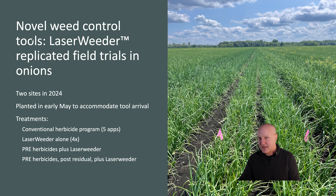In 2024, we evaluated the generation one laser weeder in replicated field trials in direct-seeded dry bulb onions. This research was conducted in two sites on a commercial farm, and the onions were seeded in early May to accommodate the laser weeder's arrival. In our conventional herbicide program we only used five herbicide applications, but had we planted earlier — more typical of the rest of the commercial farm — we likely would have used up to 10 or 12 herbicide applications. Our treatments included that conventional herbicide program with five applications, the laser weeder used alone four times during the season, a single pre-emergent residual herbicide at onion seeding plus four laser weedings, and then that single pre-emergent herbicide combined with a post-emergent residual herbicide toward onion canopy closure to extend weed control toward the end of the crop season, plus the laser weeder four times.